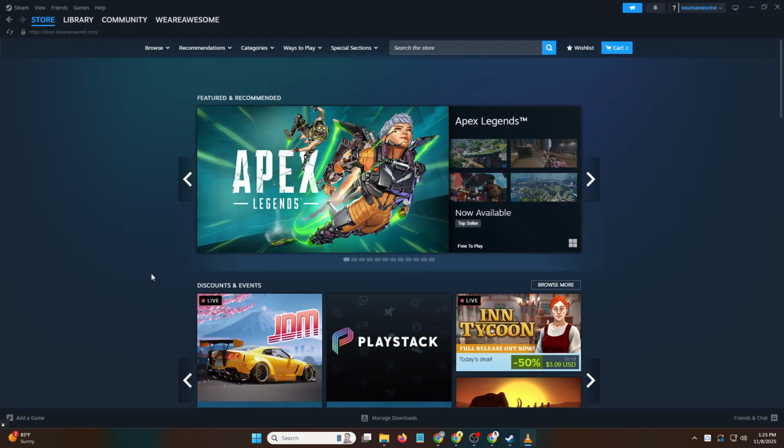If you've ever seen a game on Steam that caught your eye, but you're not ready to buy it yet, adding it to your wish list is the perfect way to save it for later. In today's quick tutorial, I'll show you exactly how to add a game to your wish list in the Steam app step by step. It's super easy, and by the end, you'll know how to keep track of all your favorite upcoming games and deals.